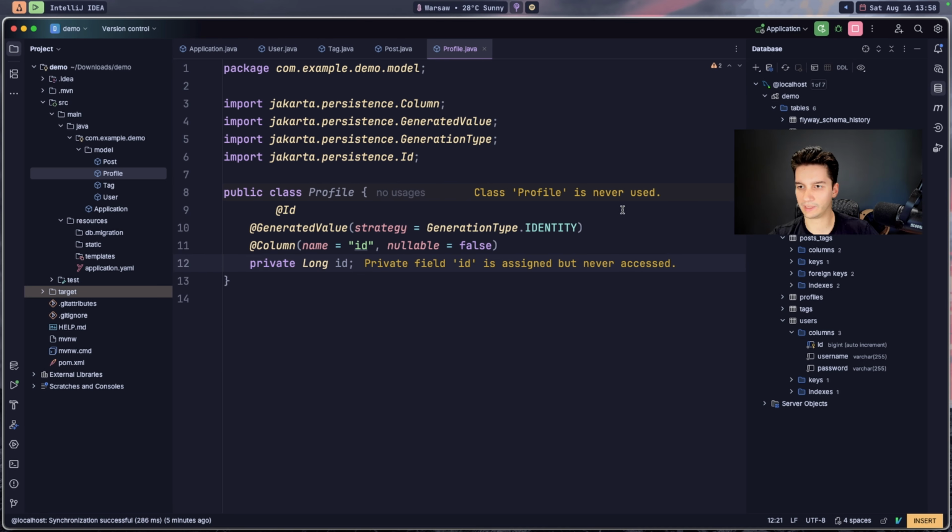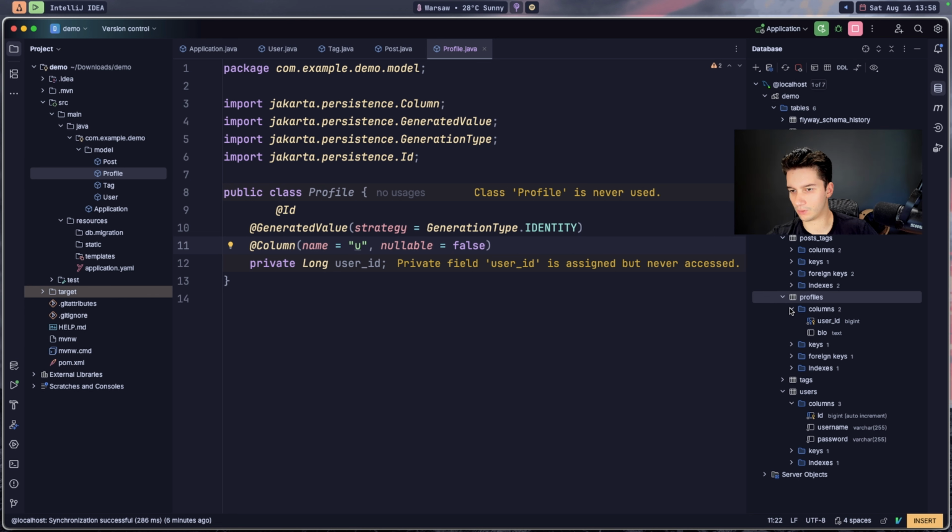Profile has only the user ID. Am I correct? Profiles, columns 2, user ID, yes. So I will change it to this. Next we have profiles, okay, and bio.